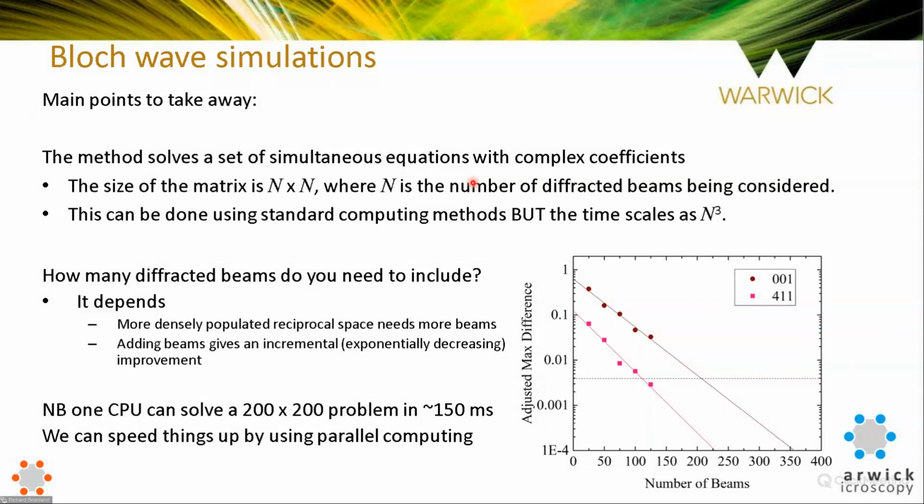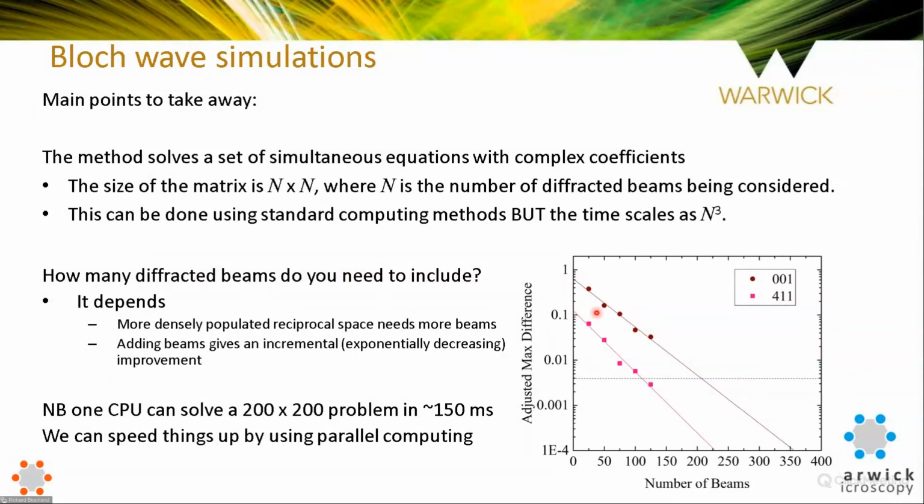You can do it using standard computing methods. There are algorithms that will solve these equations for you. But the time it takes scales as n cubed, so the more beams you put in, the slower and slower it gets. One of the questions is, well, how many beams do you really need? And like all good answers, the answer is it depends.